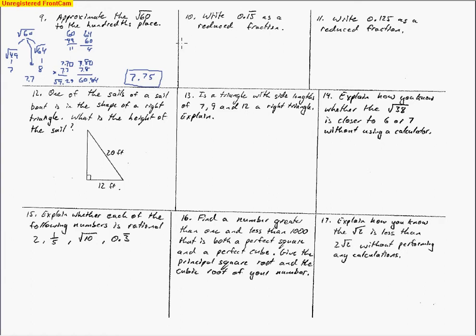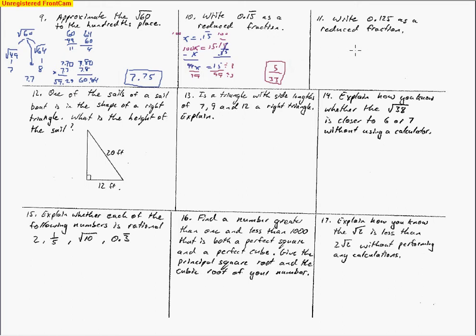So this next one, we need to write it as a reduced fraction. We're just going to take the part that repeats and set it equal to x. We're going to multiply this by 100. So I'll multiply this side by 100 and this side by 100, and I end up with 100x equals 15.15 repeating. From that point, I can go ahead and take away x from both sides and take away the part that repeats as well, and that'll cancel that out, leaving me with 99x equals 15. From that point, we can divide by 99, and when we do that, we have a common factor of 3 we can take out from these two numbers. So our answer is 5 over 33.